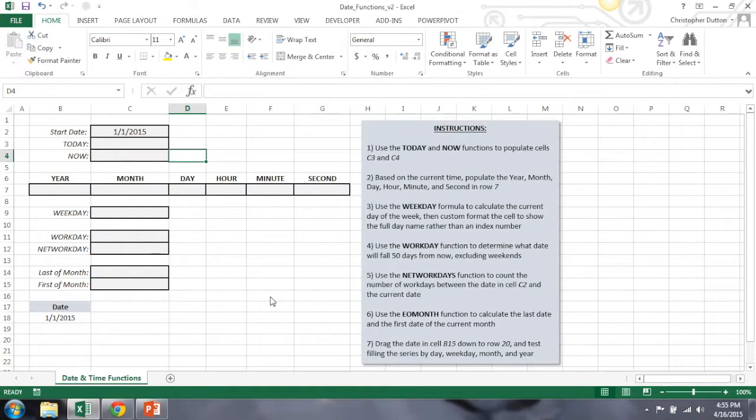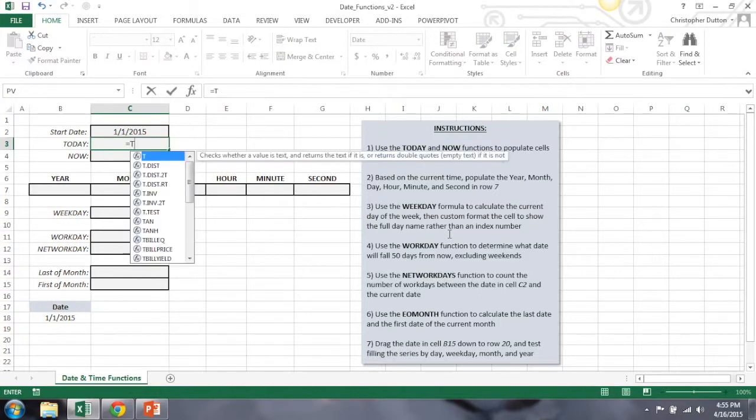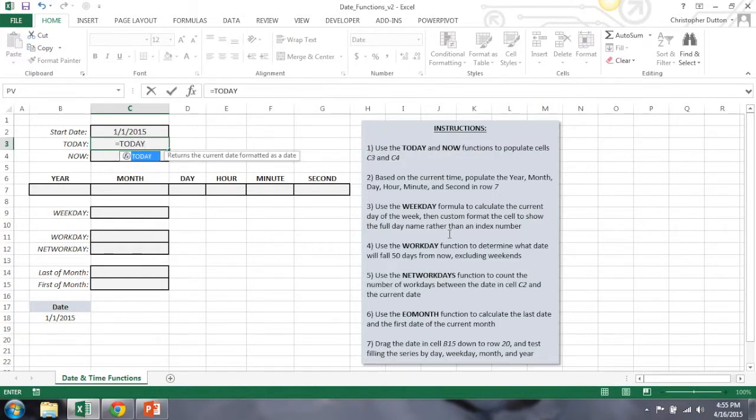So let's jump into Excel. Basically what I'm going to do here is walk through a series of steps. You can feel free to jump around. I'm going to cover some of the most common date and time functions that can really help you do just about everything you need. Starting with TODAY and NOW. So very basic functions. All you need to do is write equals TODAY, and then the key is to open and close your parentheses with nothing in it. That will return the current date. Similarly, NOW will return the current date along with the time, so it's just a bit more granular.